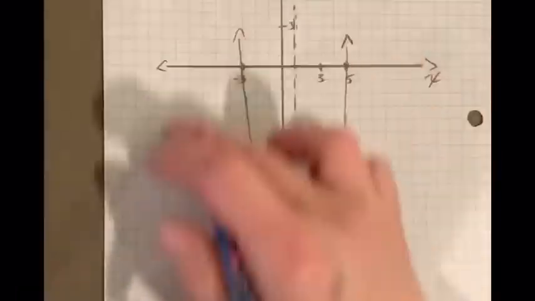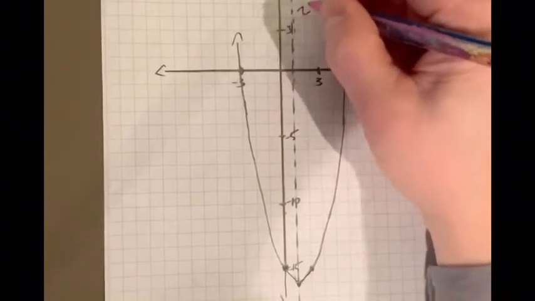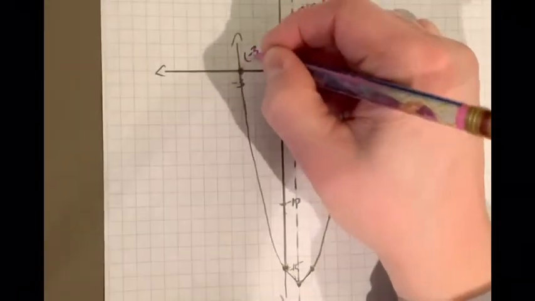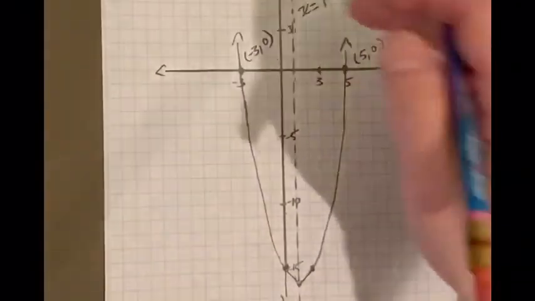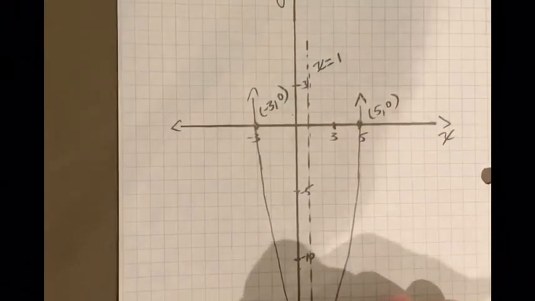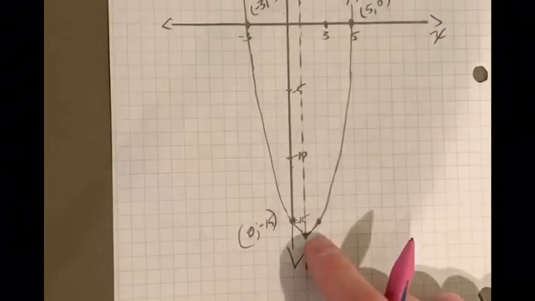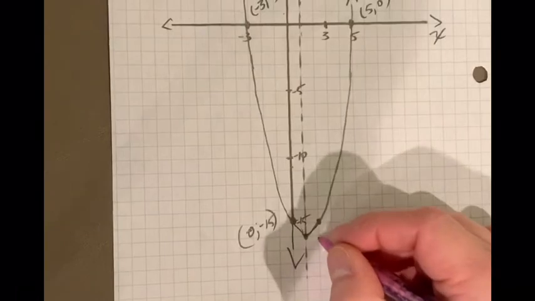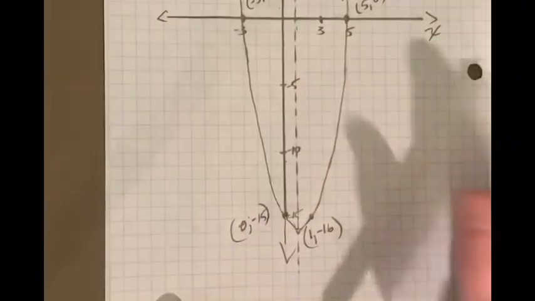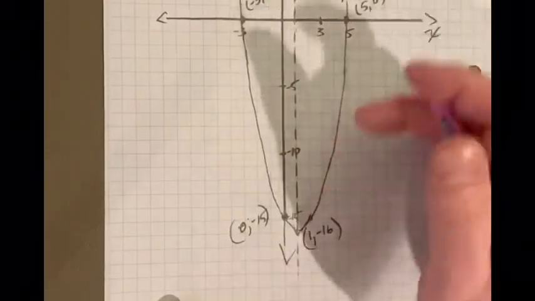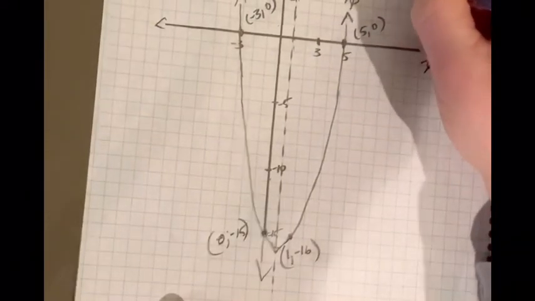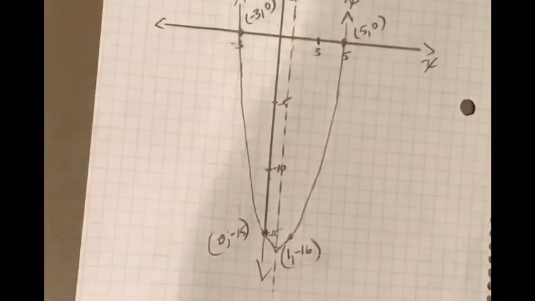What we want to make sure we do is label all the important points on here. Our line of symmetry at x equals 1, we put that there. This is 5, 0. This is negative 3, 0. Of course, I have my axes written in, x and y. I'm also going to make sure down here that I have my y-intercept at 0, negative 15, and 1, negative 16 for the vertex. You don't have to write what they actually are, just as long as you put those items in. Also make sure we put the actual quadratic on the parabola: x squared minus 2x minus 15 is the quadratic for this parabola.